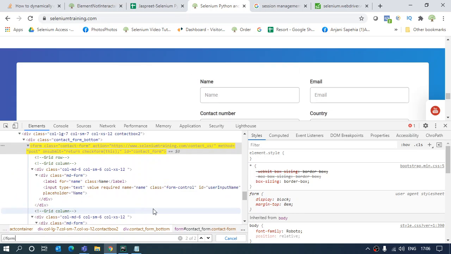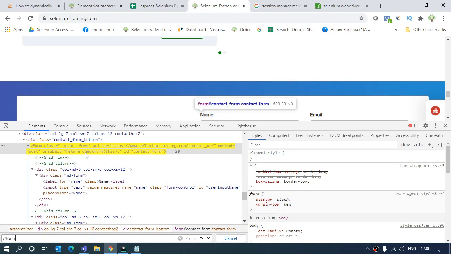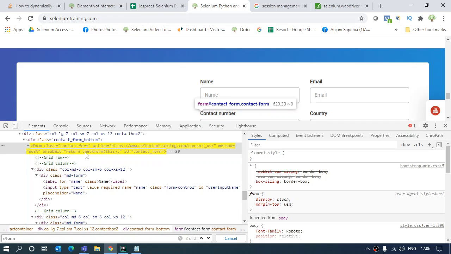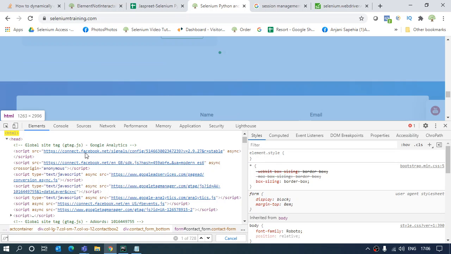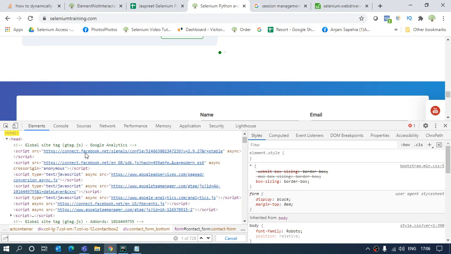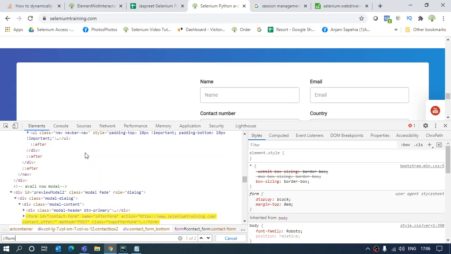But if you're going right, this kind of yellow highlighted screen will come up. Now if you don't want to give the tag over here, you can skip that and you can use star. It will select all the page. That's up to you. You can use both of them. I'll use the form tag.